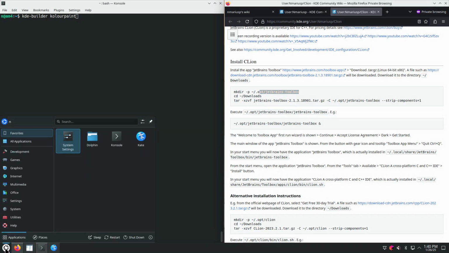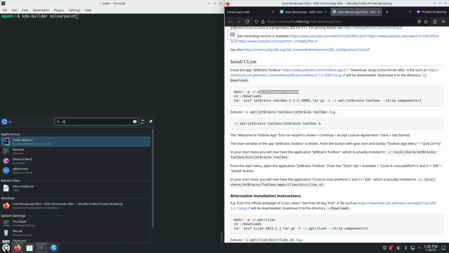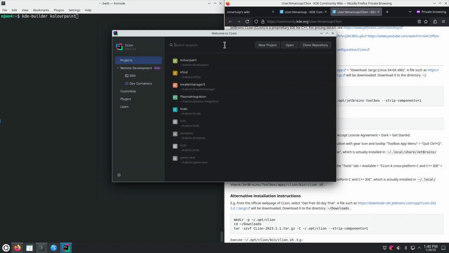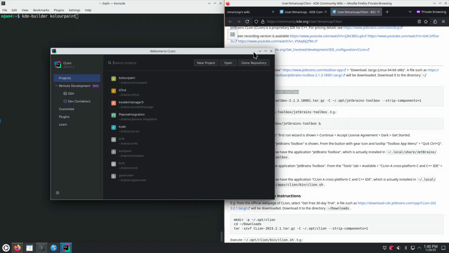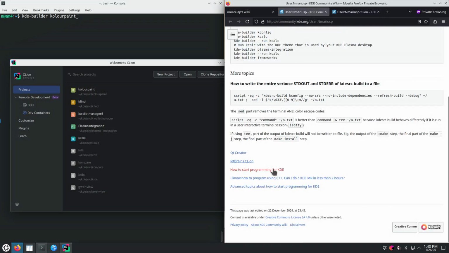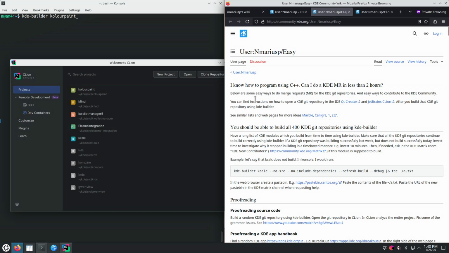We have in the Start menu CLion. With that, we have the latest version of CLion. Next up, we need to install the PVS-Studio C++ static analyzer.